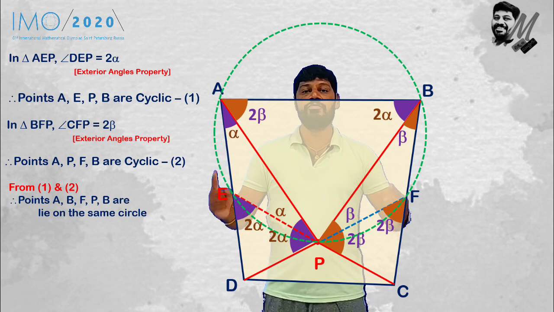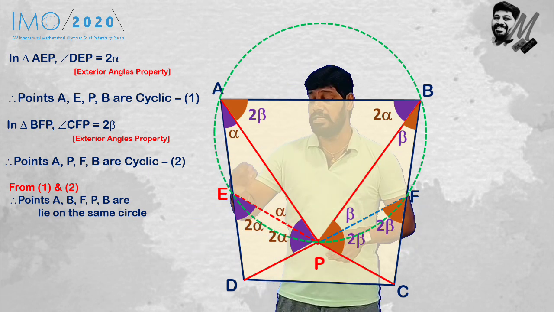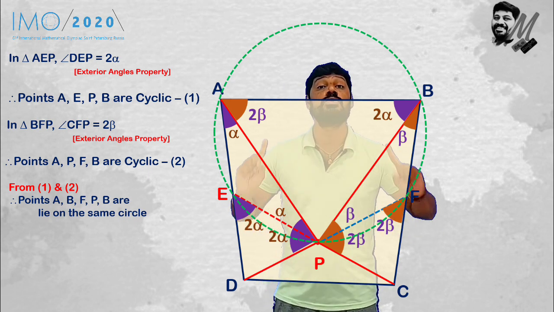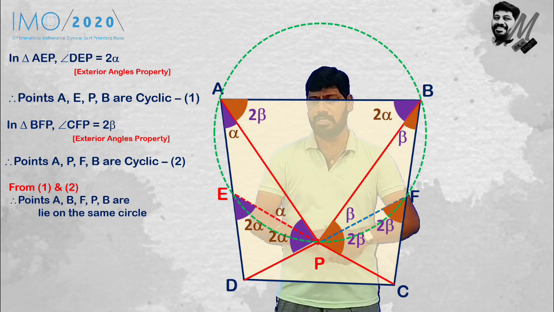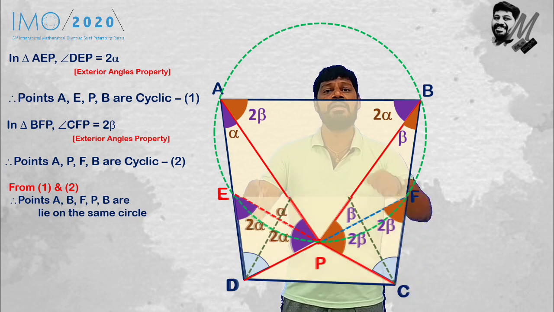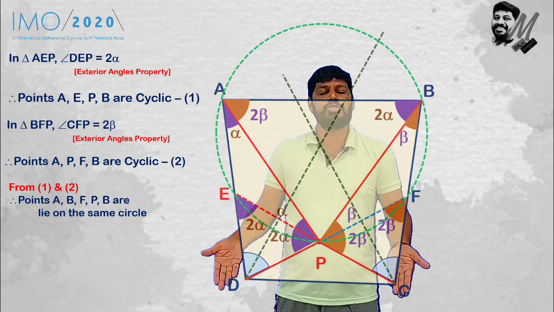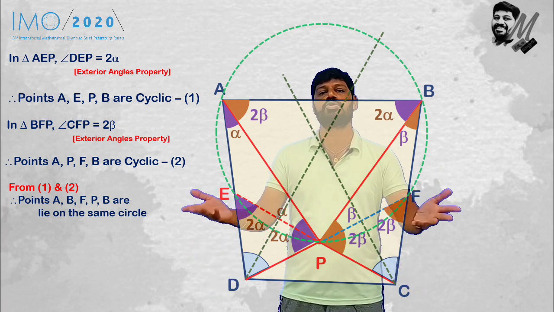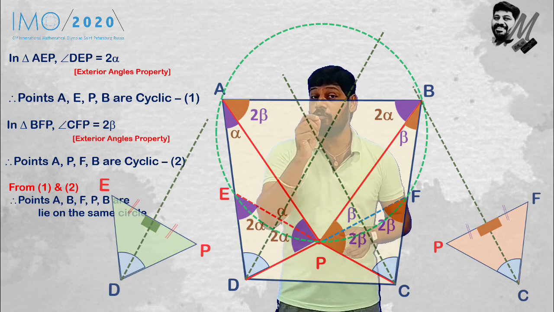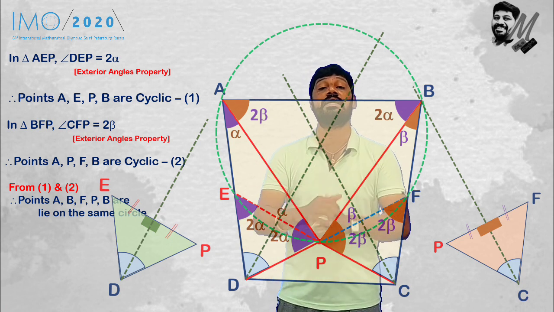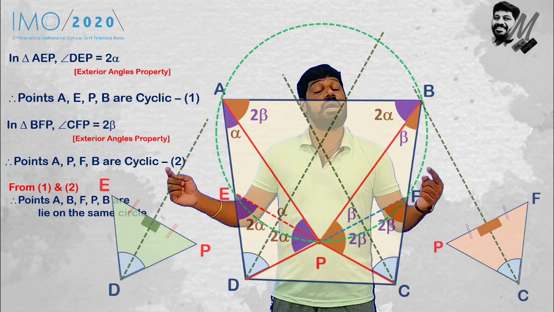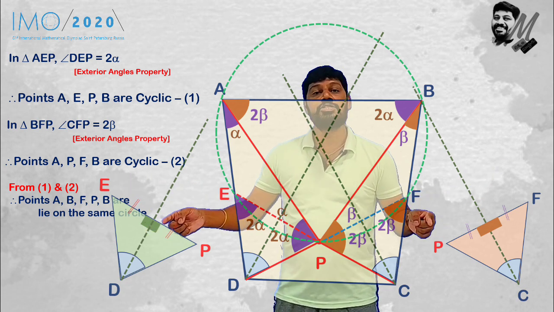Okay, that's fine. So now if you see these lower triangles, what are the triangles? PED and PFC. If you see, these two triangles are going to be isosceles triangles for us. Clearly you can see 2 alpha, 2 alpha, 2 beta, 2 beta. Now if you draw the angular bisectors for these angles, definitely these two angles are going to be the vertical angles of these two triangles. Now let me separate this one. As we mentioned earlier, the angular bisectors of the vertical angle of an isosceles triangle will definitely be perpendicular bisectors of the bases. So clearly you can see these two lines are going to be the perpendicular bisectors of these two bases.